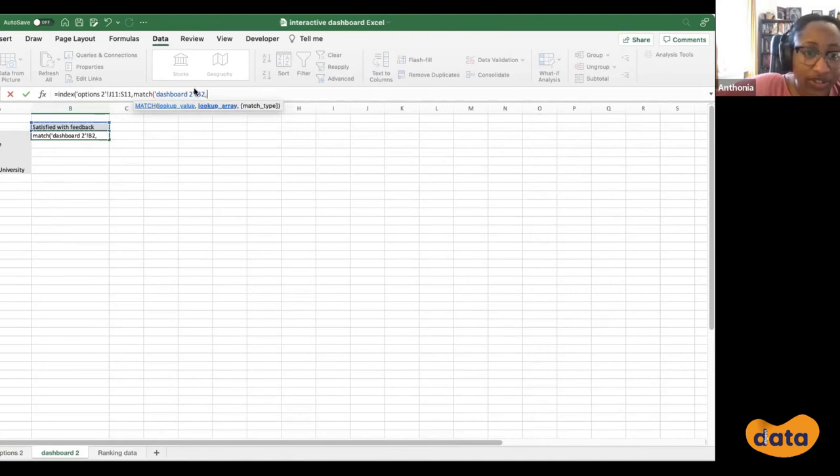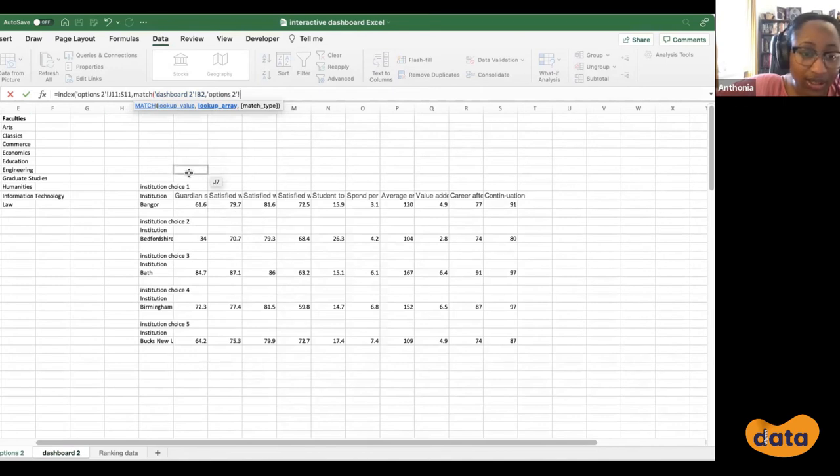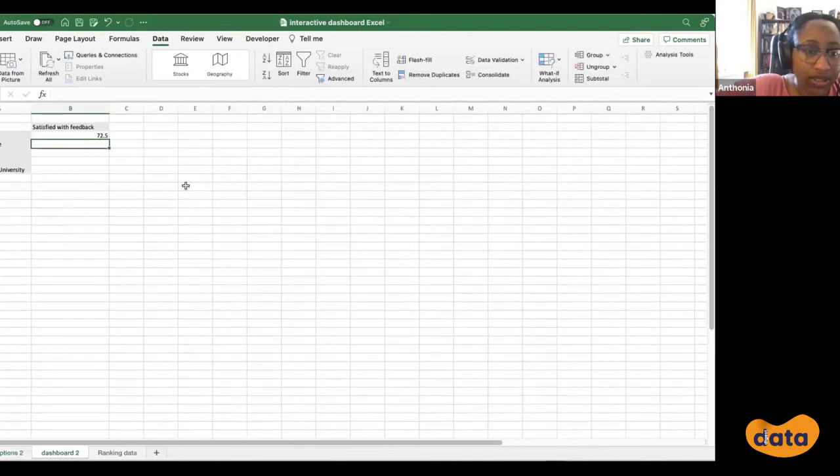So satisfied with feedback is the option or the metric that we're looking at the moment, and I'm going to look up that value in this array here. And 0 says we want an exact match. Close bracket twice and enter.